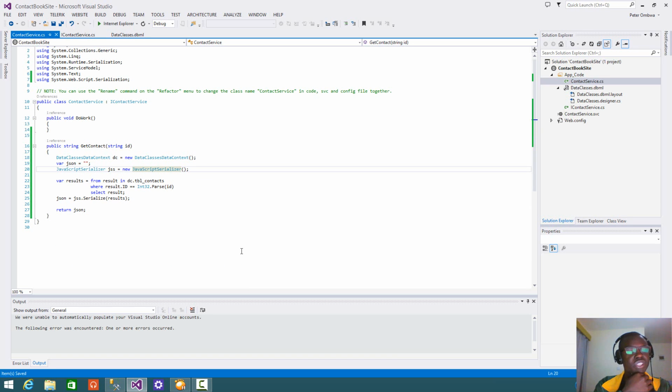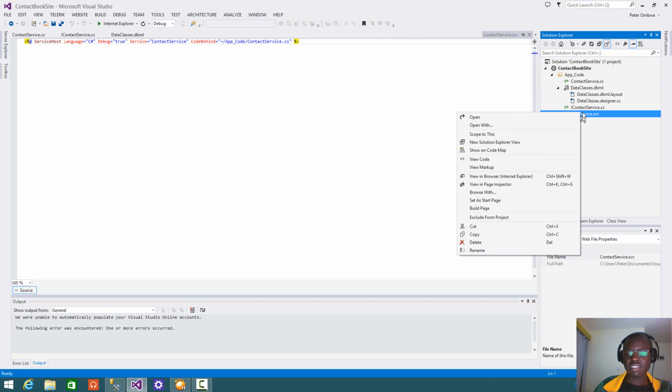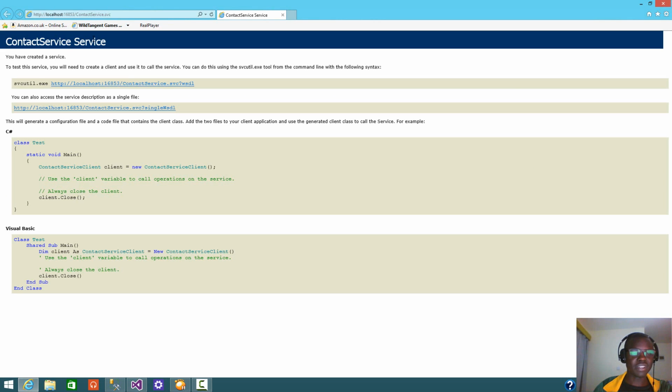So with those few lines of code, you have created your web service that will be able to query a contact from the database, then return the contact to you in a string. You can test that by navigating to your service, right clicking it, and then running in a browser. Great, it works.